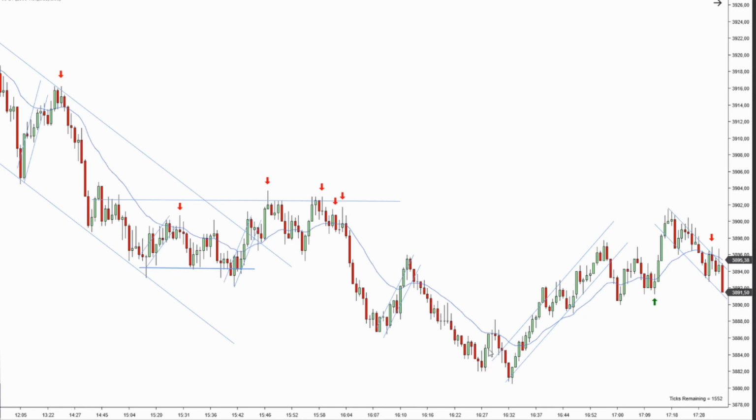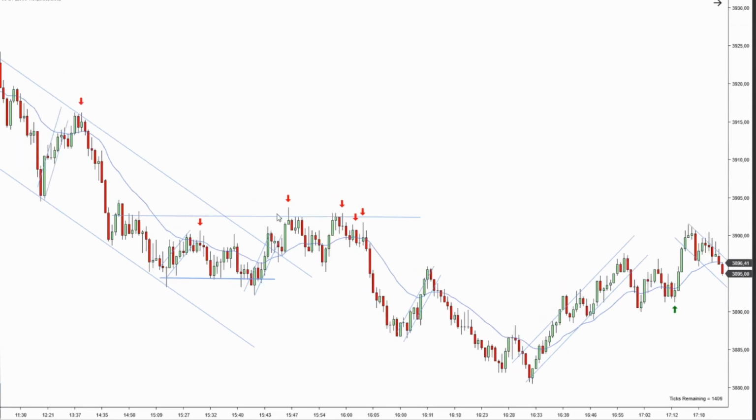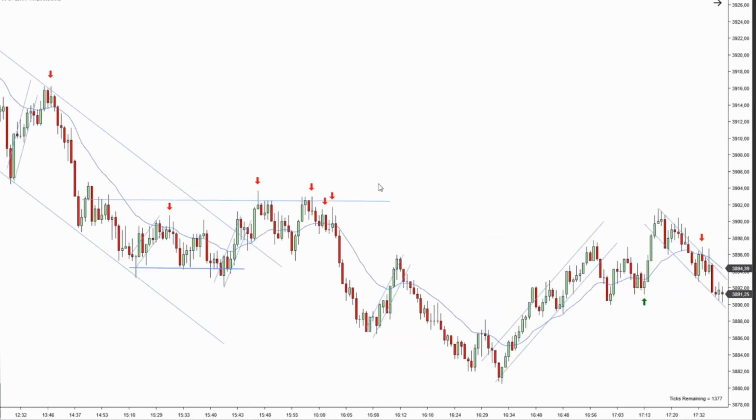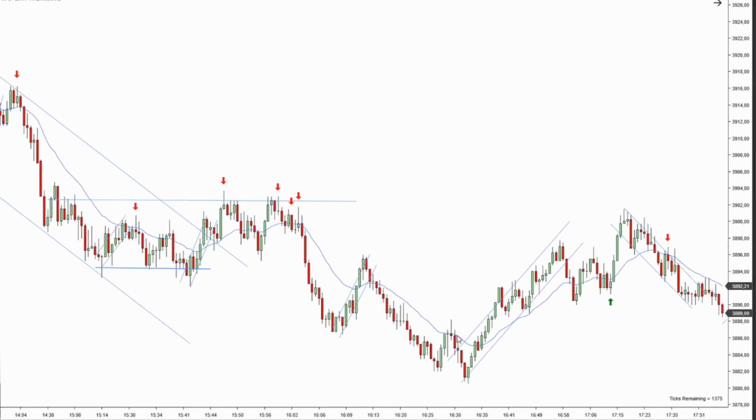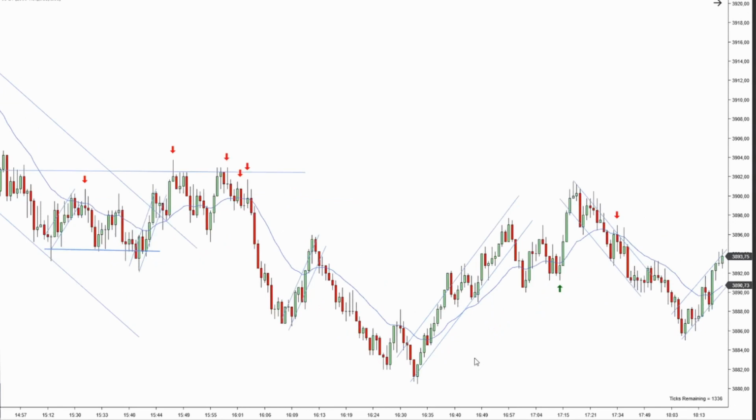And the same thing happened here. First entry short, second entry short. It is at the EMA, but it is very close to the low of the day. You already made a big enough move for people to start buying again. So this is why you have to skip it again, because we already have a break and a new high. You can see how the trend is starting to waver a little bit, and we are starting to reverse. And the first sign of reversal is happening right here.